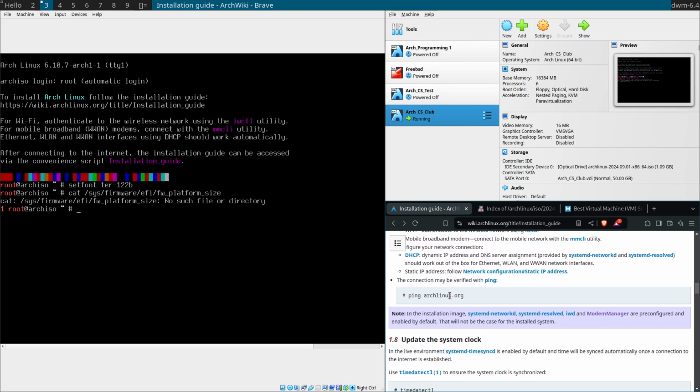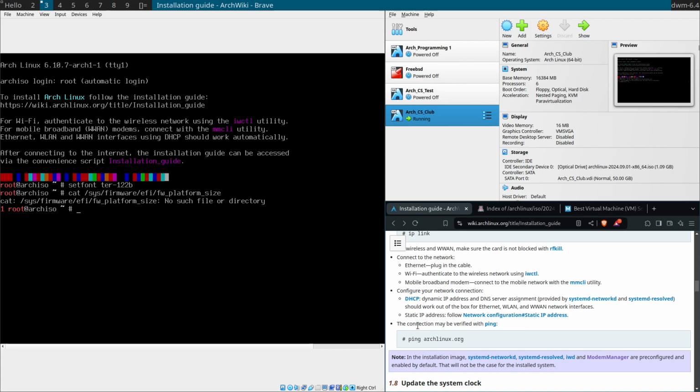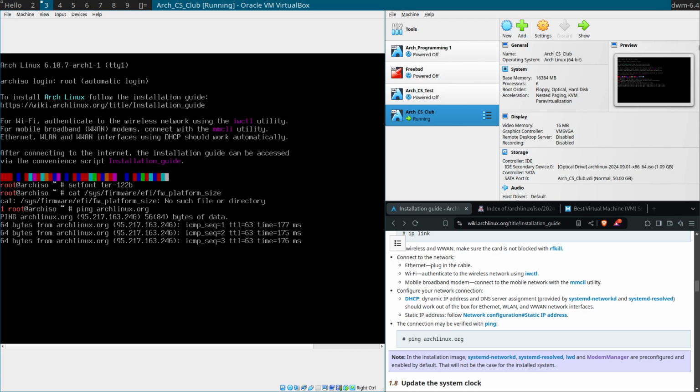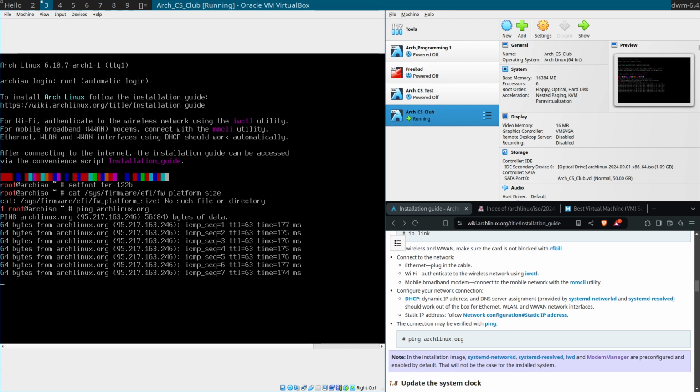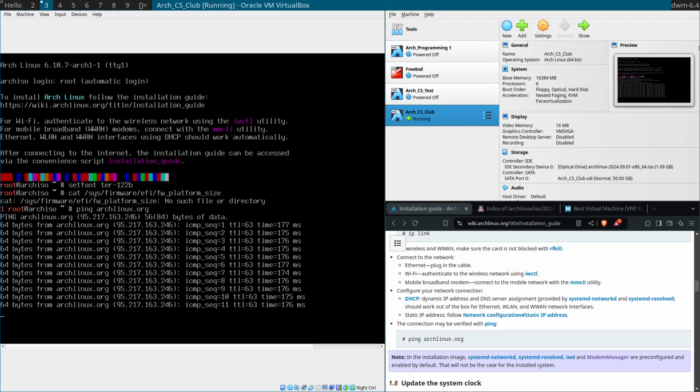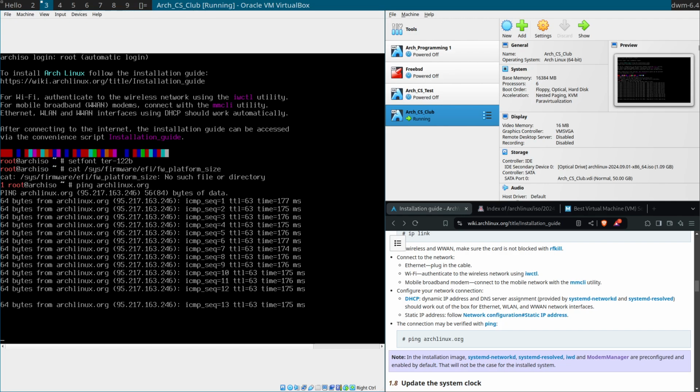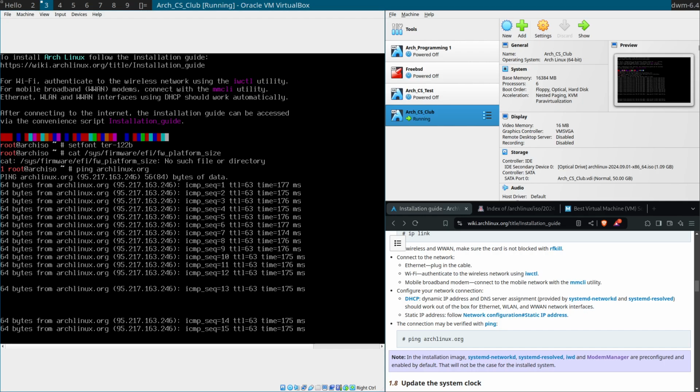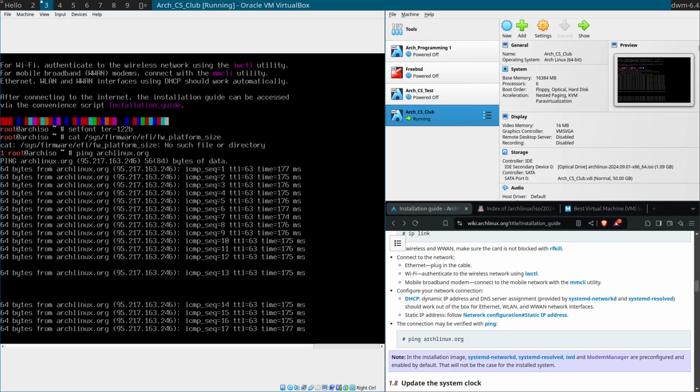And we don't have to configure anything, so we want to verify that we do have a connection by running this command. So it's the ping command, archlinux.org, and this is working. If you're seeing the 64 bytes from blah blah blah, that means the ping command is working. Now this is going to run forever, so if I try hitting enter, nothing's going to happen. It's just going to keep running that command.